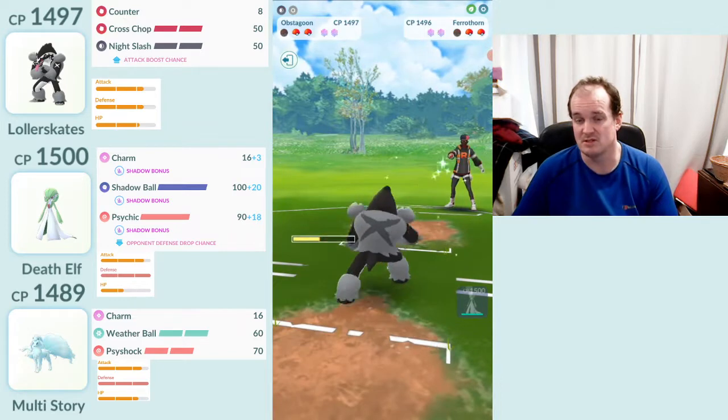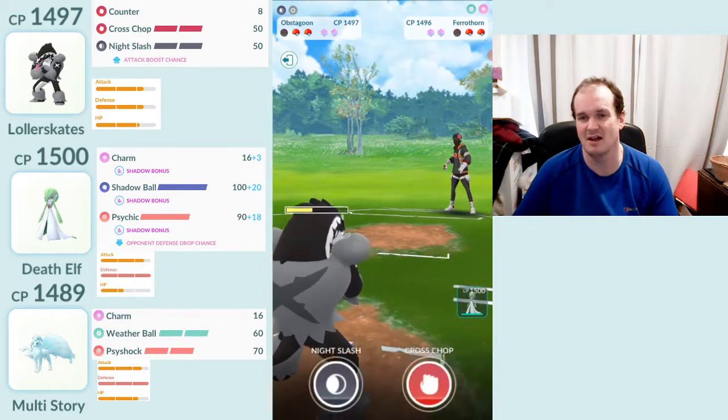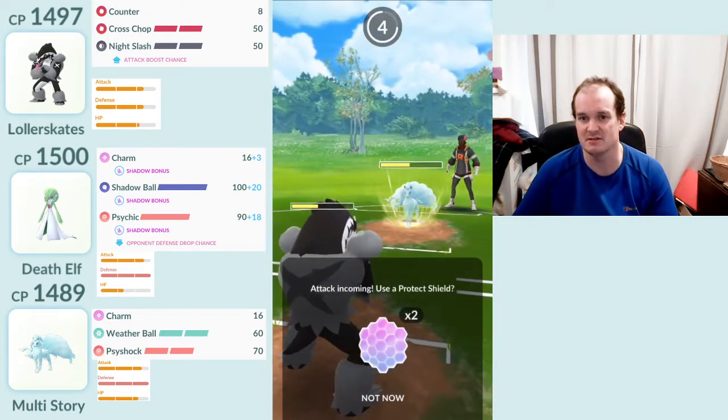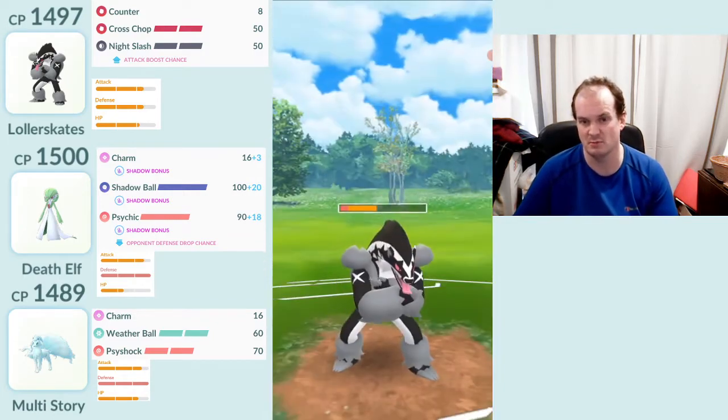Right, so we finish it off with counters, build up some energy. Still no one's used any shields. It's a good position to be in, because if they don't realise that you've got another charmer in the back, they may well go down with spare shields left. I mean, you've probably seen a couple now already.